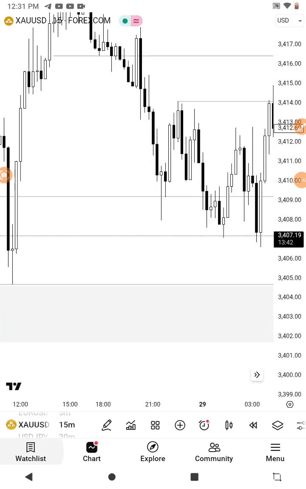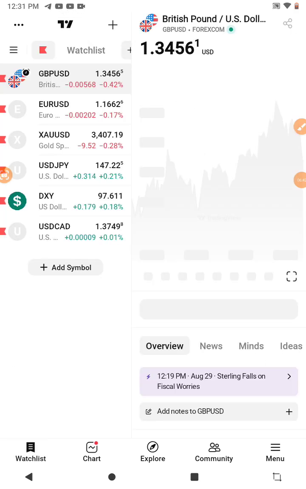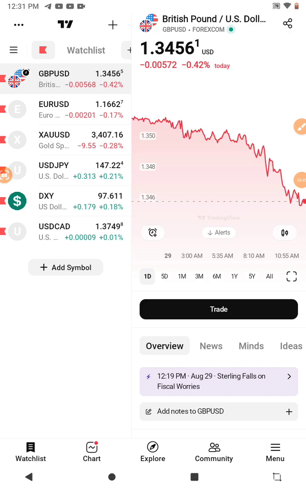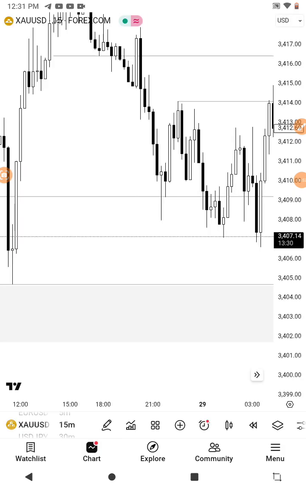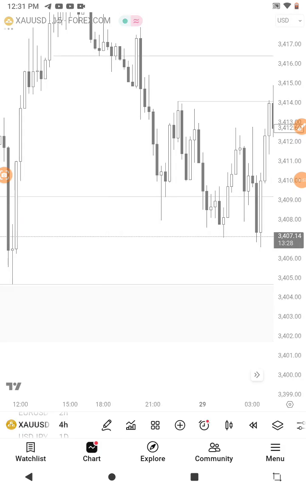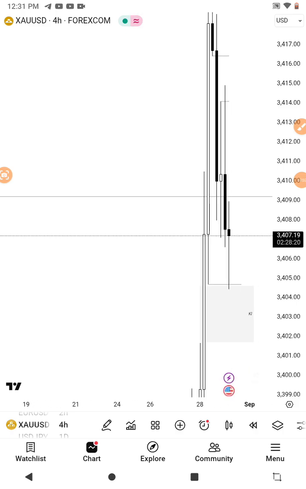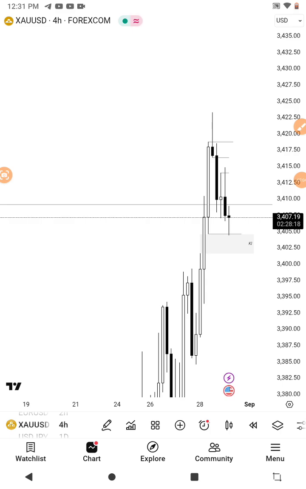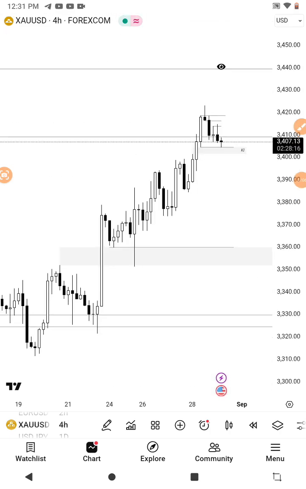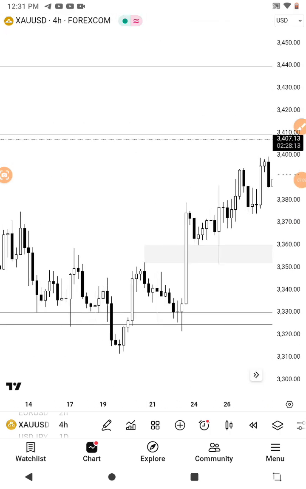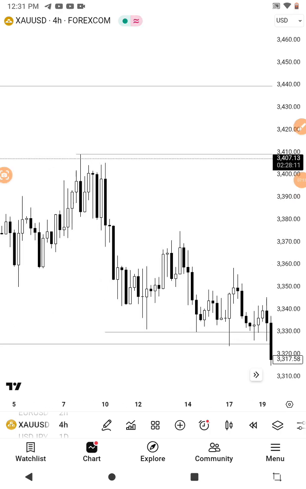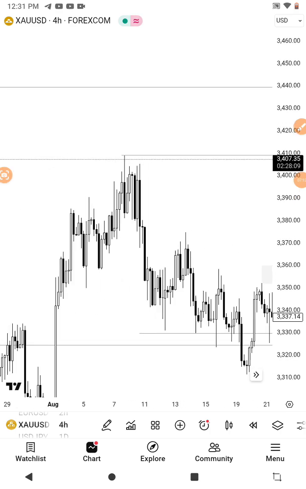So now look at this one here. I think it's still the same gold, right? It's still the same 4-hour time frame. I can show you my past trades, where I normally take trades. I actually take trades from my past trades. I think somewhere here, right? Let me zoom a little bit.